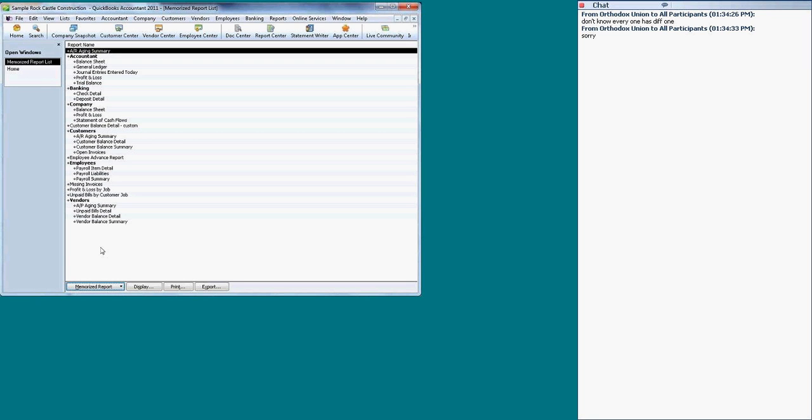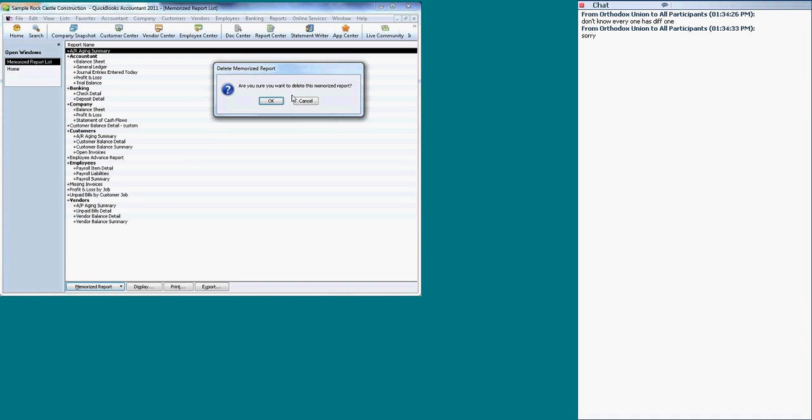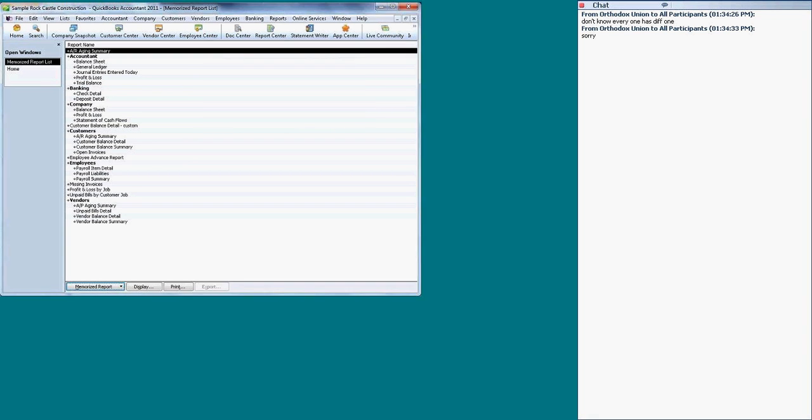Say you want to get rid of some reports. Let's say you don't want to save this report we just added. Right-click, Delete Memorized Report. Are you sure? You click OK. Now it's gone.